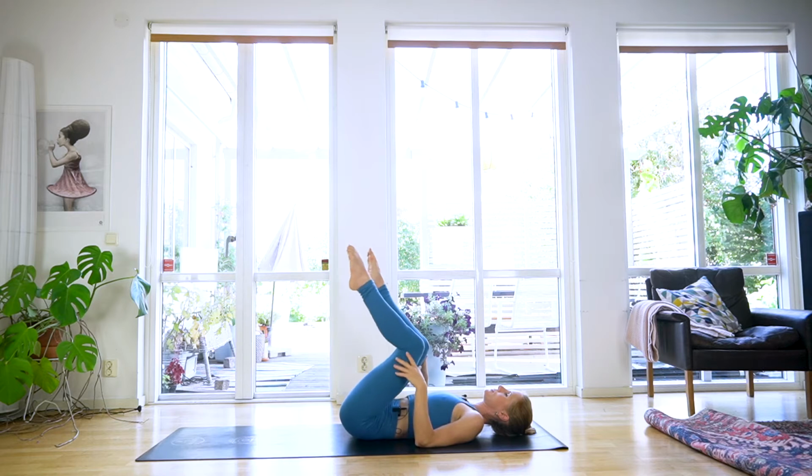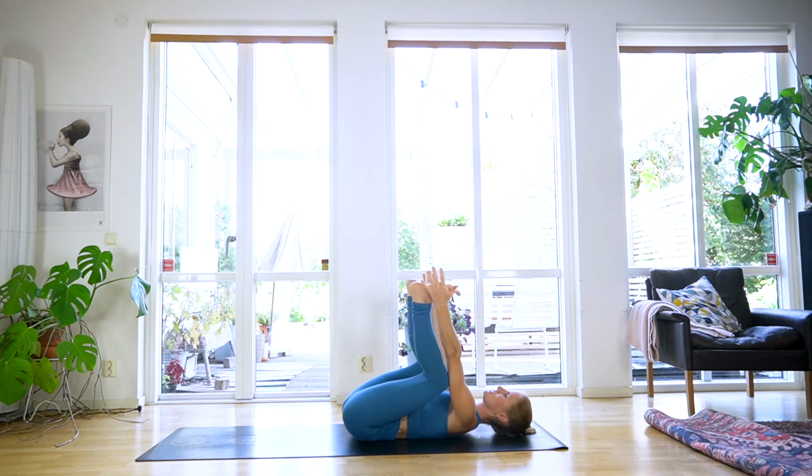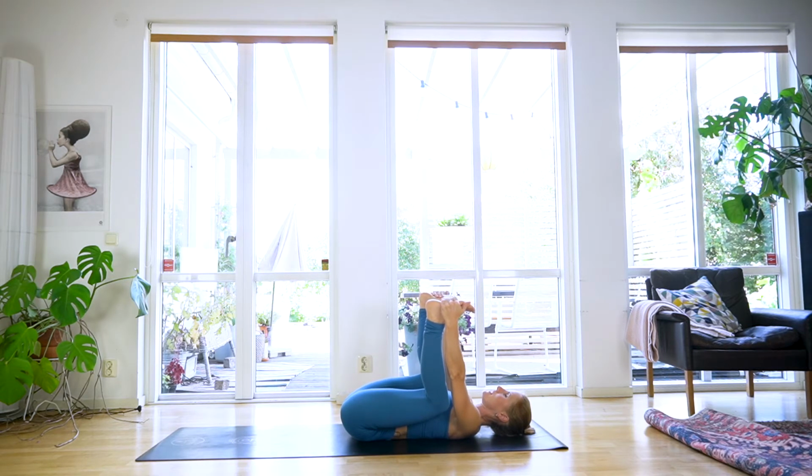Lift your knees up towards your armpits and place your hands on the outsides of your feet. The soles of your feet are facing up towards the ceiling. Really wiggle down so you can feel that your entire spine is in contact with the mat. And then gently just draw your knees down towards your armpits by lowering your shoulder blades down to the mat. And at the same time, just find this little action of pressing your feet into your hands. See that the spine is in touch, we're not rolling up, so the entire spine is on the mat.